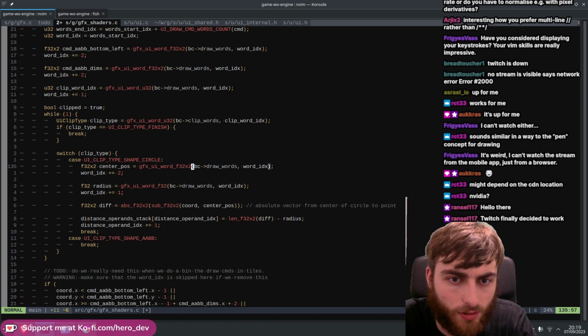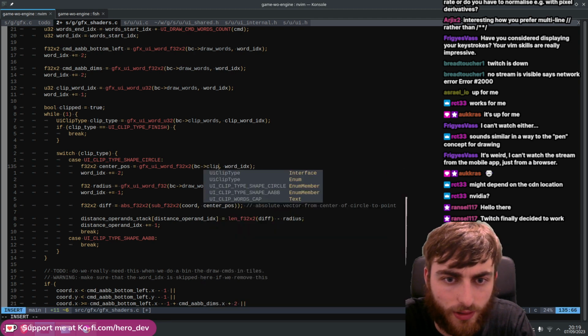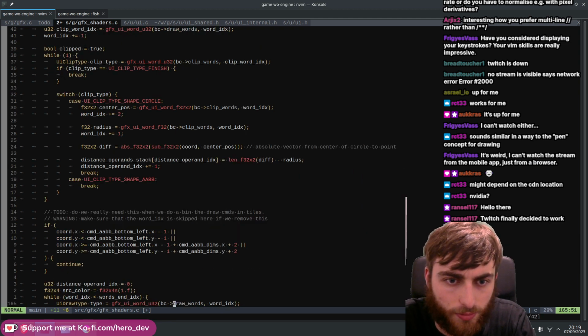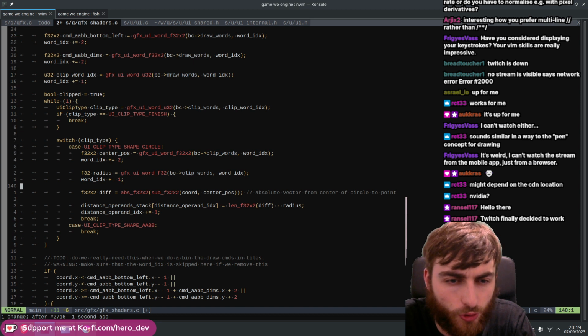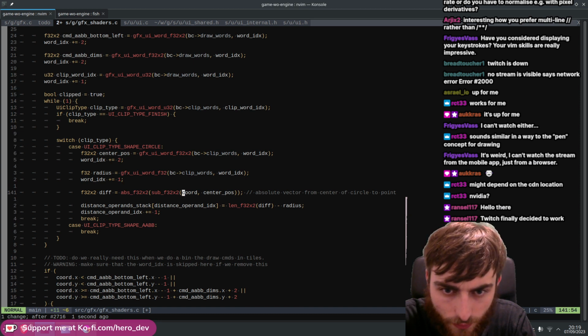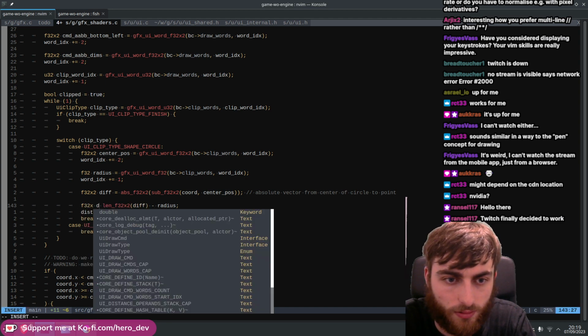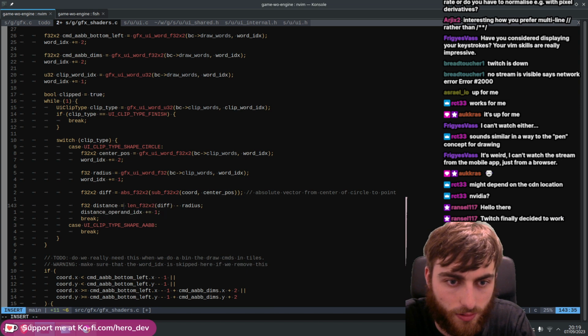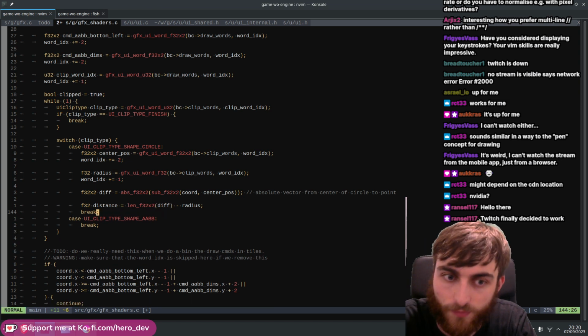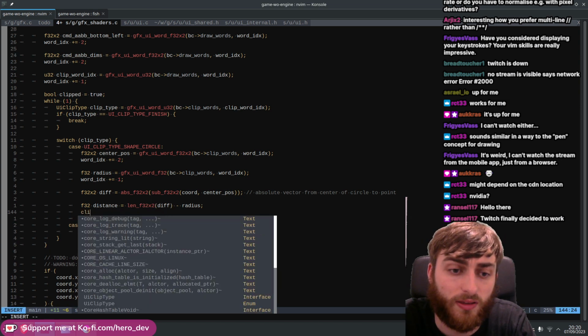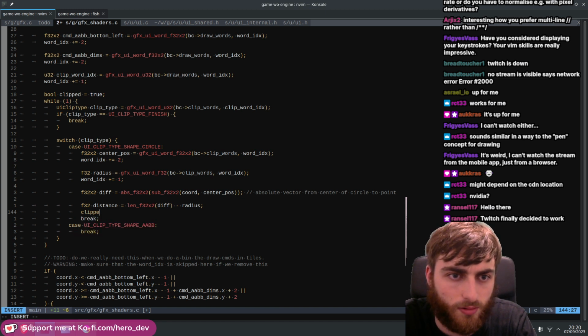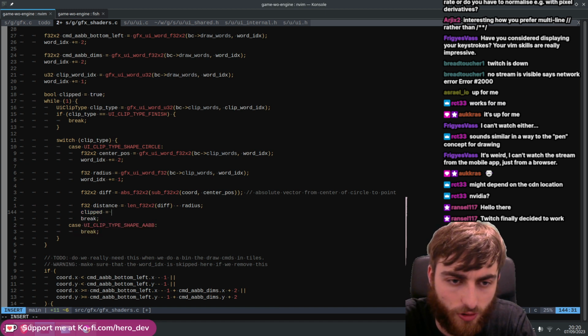So you extract your words out from the clip words, I guess. Clip, clip, clip. And then you want to get the difference and then generate your distance. So you'll get a distance to the edge. And then we'll say it's clipped. Or just in one shape for now, just to show it off.